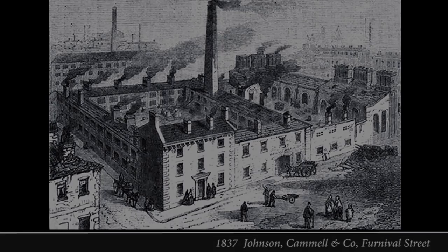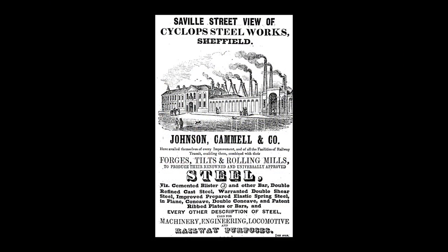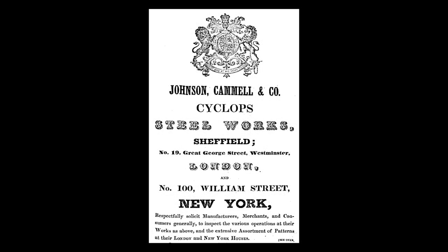That's just off today's Arundel Gate. As the demand for iron and steel from the railways expanded dramatically, the company moved to Saville Street in 1845 on an 11-acre site which straddled the new Midland railway lines into Sheffield, allowing the easy movement of iron, steel and coal in and out of their factory. They called the factory the Cyclops Steelworks, and originally employed 1,200 men making files, tools, special castings and forgings. Within a few years they became probably the largest supplier of railway springs, wheels, axles and other fittings in the world, especially to the United States as its railroads expanded across the continent and the US steel industry was still in its infancy.